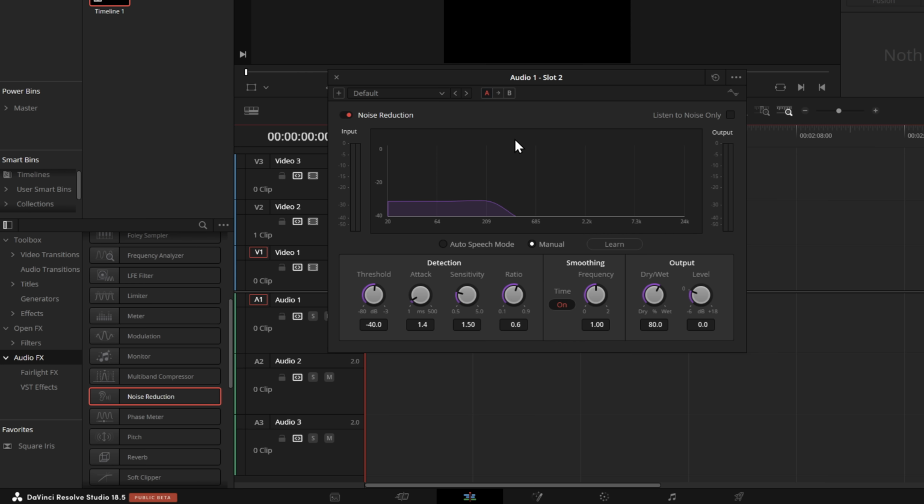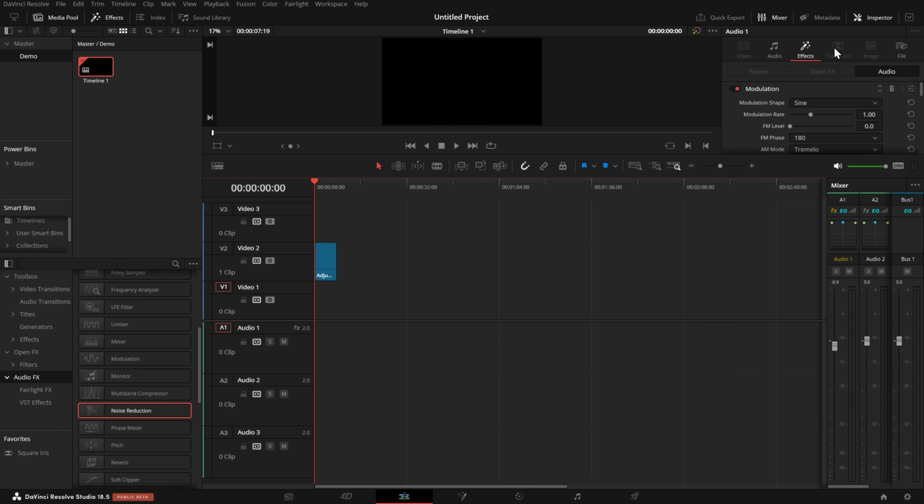And then I've got my noise reduction controls. So let's say we mess with this, we get this exactly as we want it. Then simply click the little plus in the top left-hand corner, and this will add a preset. So I'm going to call this Alex Studio, and then click OK. Sorted. Now we can just close that down. Let me go to the inspector. Let's just delete all of these.